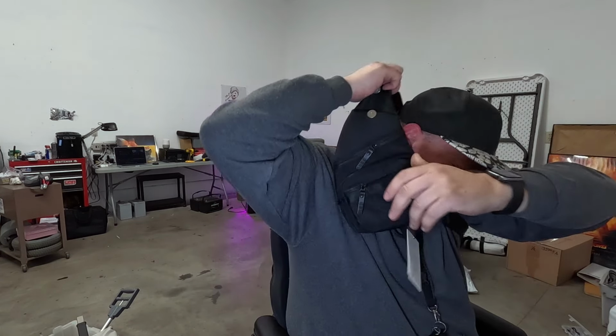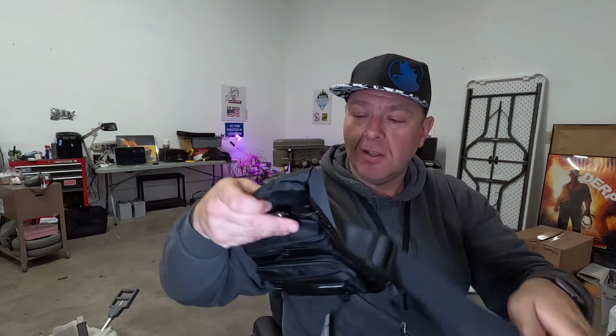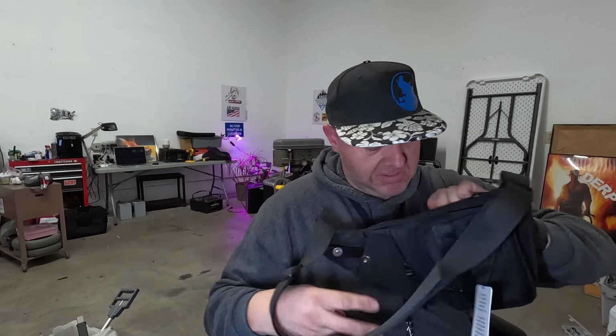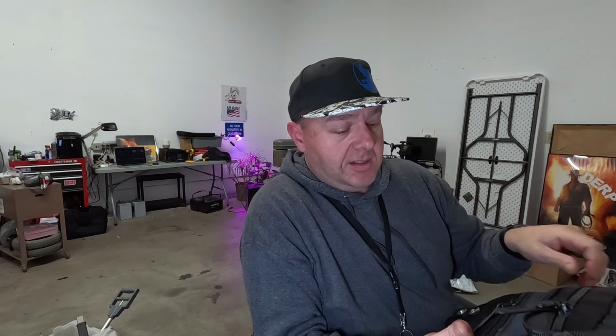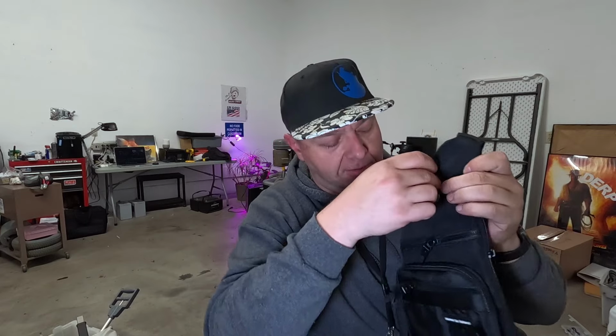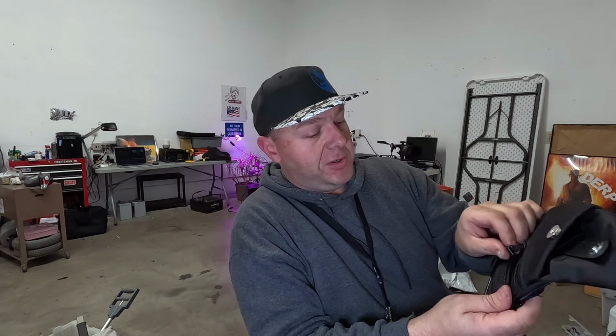Actually, this one seems all right. Yeah, listen to those zippers, they jingle. So we've got a giant slot here on the side, which I didn't see. That's kind of cool. And then there's another one here on the top that has sort of a little weak magnetic closing thing. Not sure what would fit in there. I don't think that's big enough for my phone.